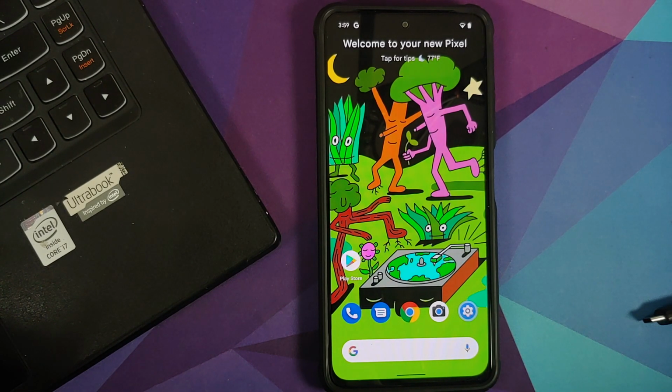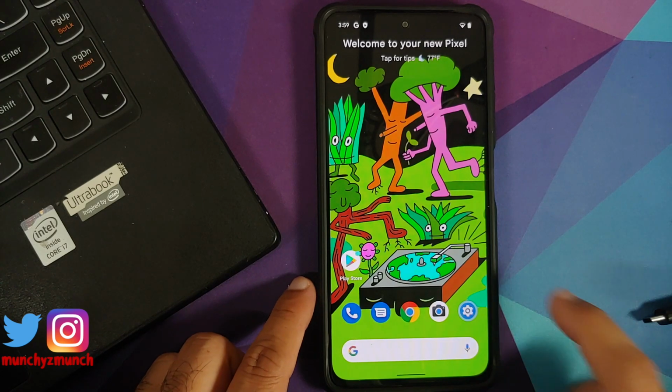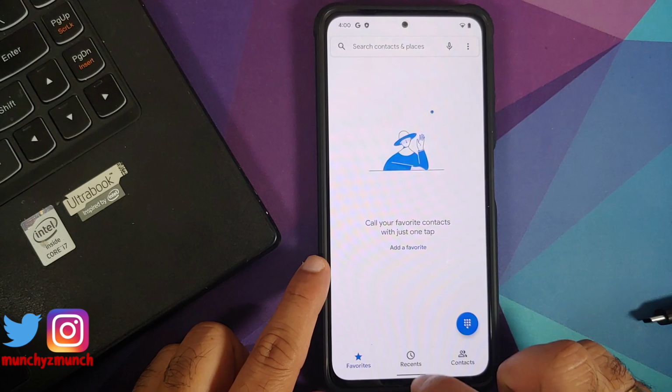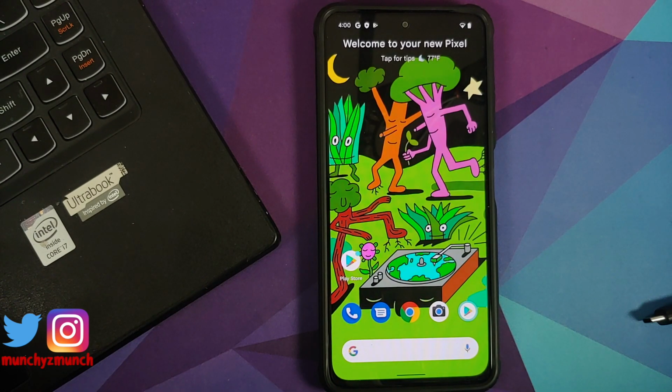Another super critical, super important thing is to make sure you read the pinned comment, because it does have the frequently asked questions which have been answered over there. And do note, Android 12 itself is in beta, so if you're expecting a daily driver or something which has no bugs, then I'm sorry my dear friend, this build is not for you. This is for the enthusiast who wants to try the latest version of Android available in beta on the Poco F3, the Mi 11X or the Redmi K40.